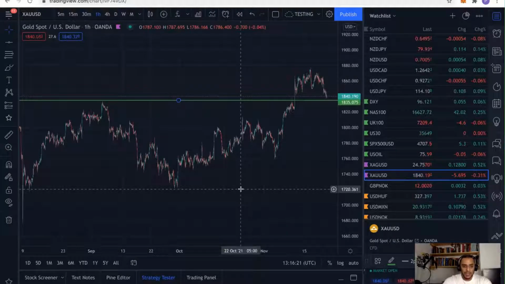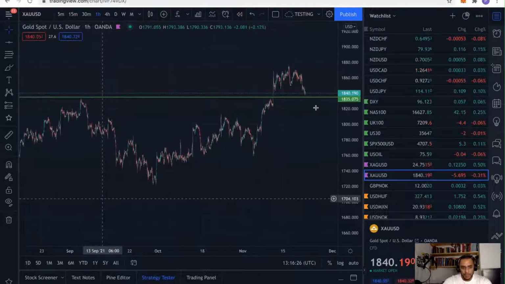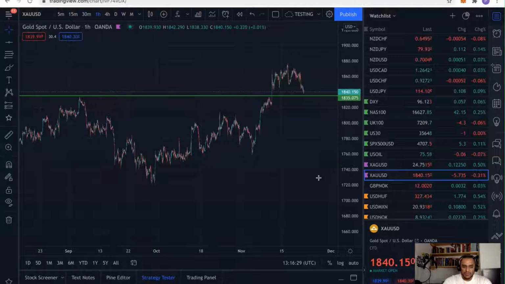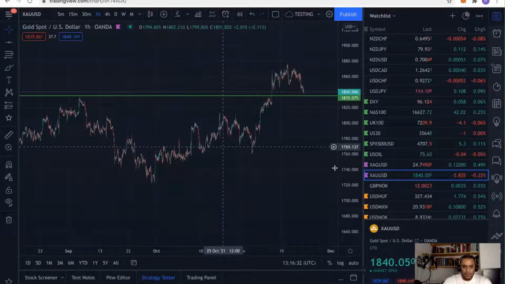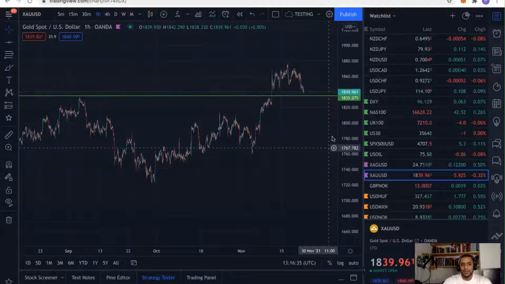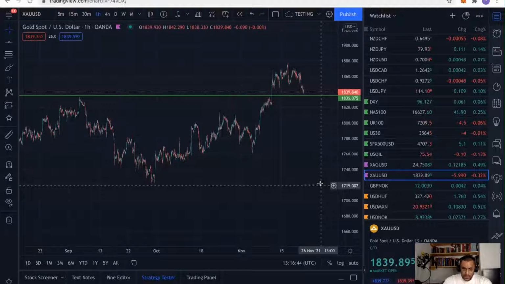So where can we see it going? Potentially the market's just started. It's Monday. So potentially we're going to see more downward movement as the dollar actually strengthens. So I think overall we are looking for downward movement, possibly back down to mid levels of support, and potentially even lower levels of the 1758. And if it does actually move down to that level, we could potentially see it dipping down and trying to break this level as well.